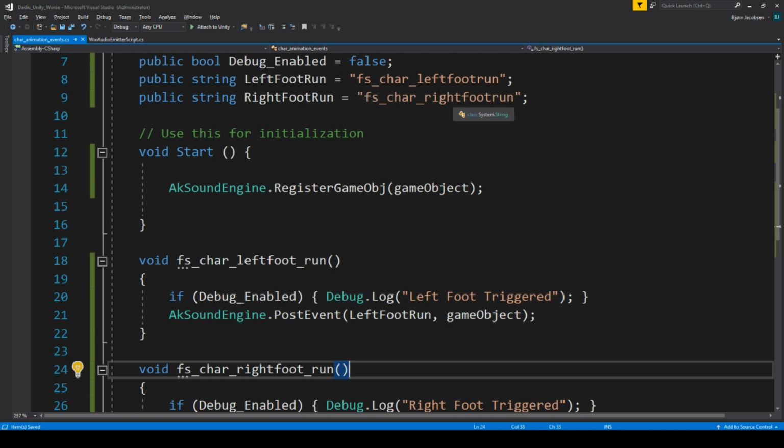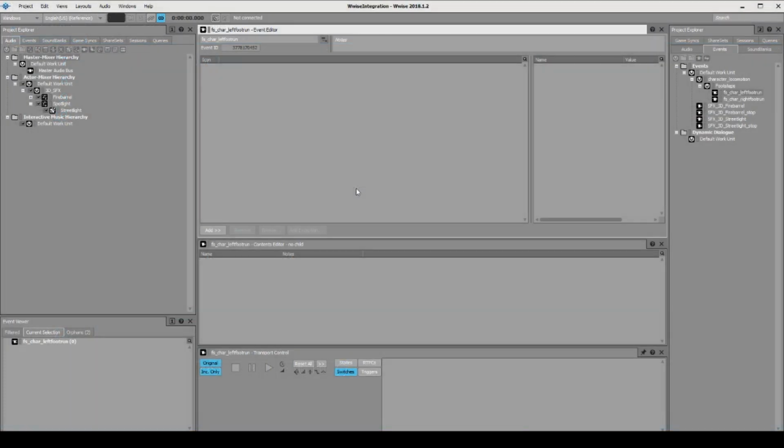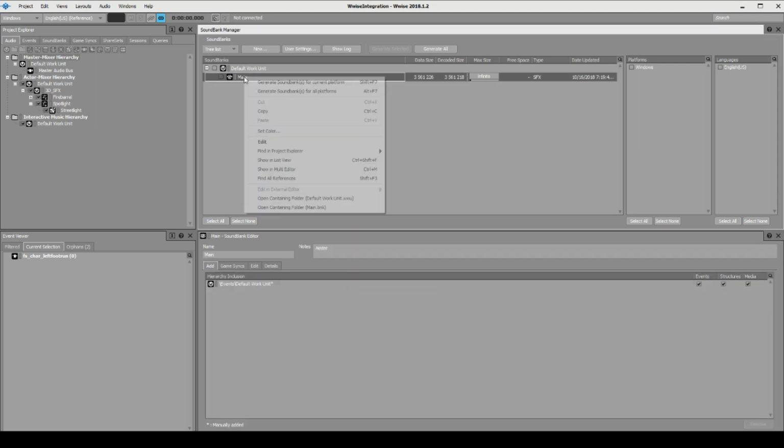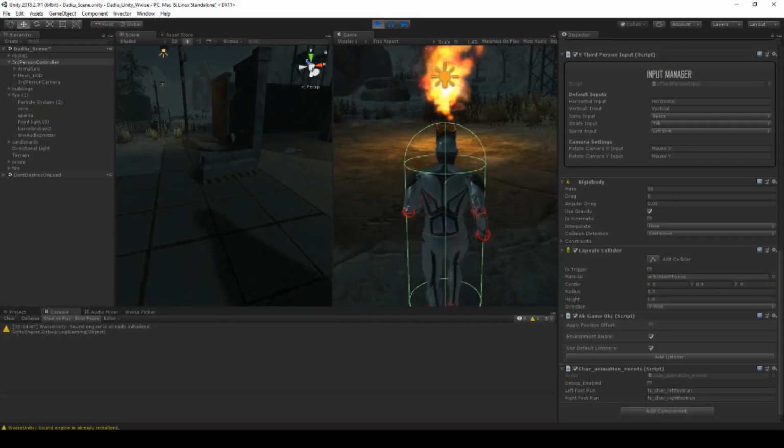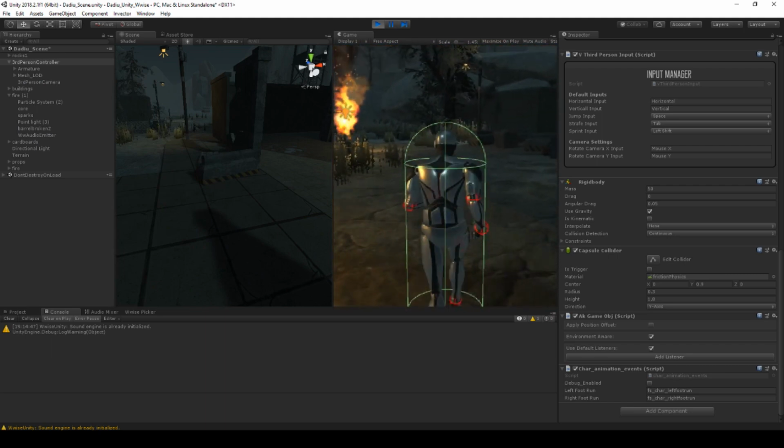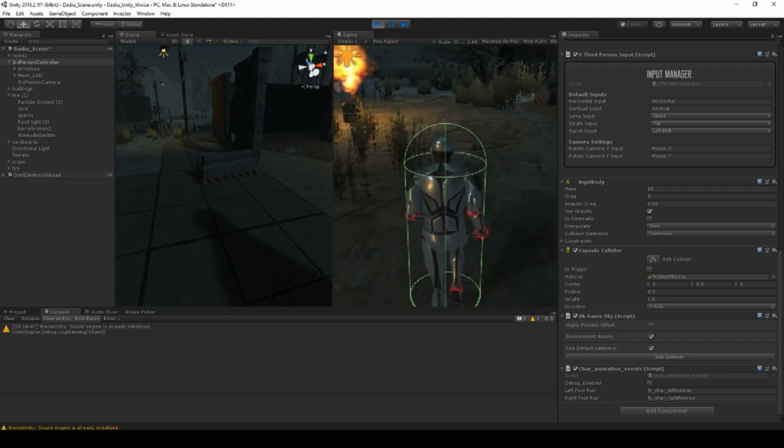So let's go over into Wwise and build the sound banks, and hopefully we can get rid of those nasty events. In Wwise, we hit F7, right-click on main, build on all platforms, and that's it. We go back into Unity, and now it's compiling. Let's try to press play and see what happens. So we can run around, and nothing is being played at all whatsoever.